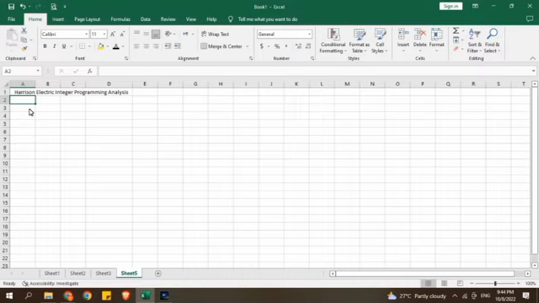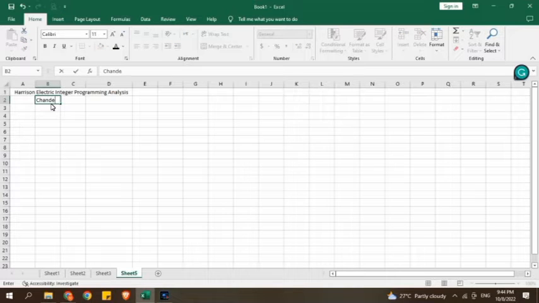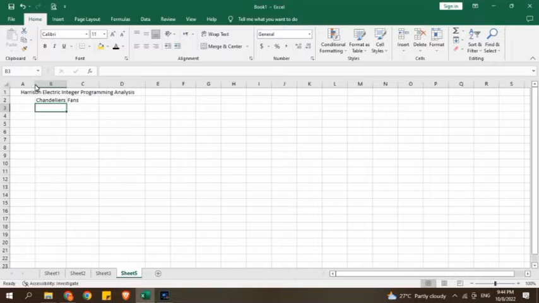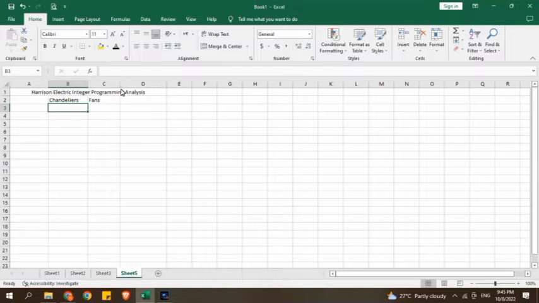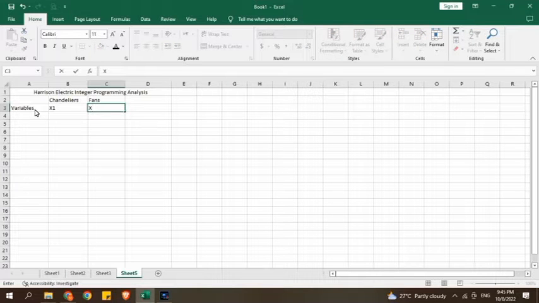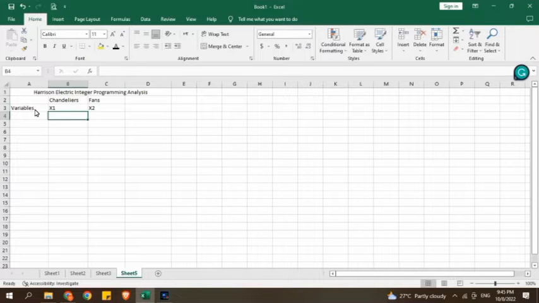Next, in B2 we put chandeliers, and in C2 fans. We move and adjust it to fit. Then next we put the variables. In B3 we put x sub 1, and in C3 we put x sub 2.